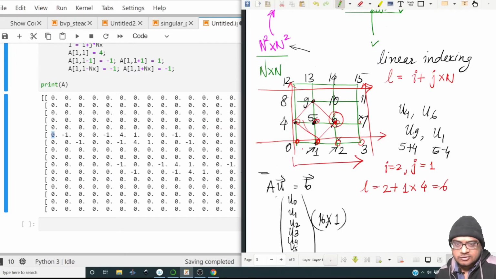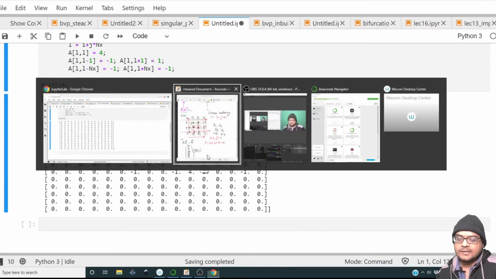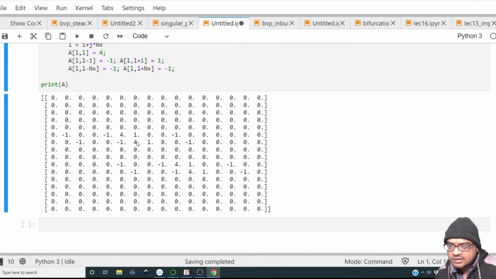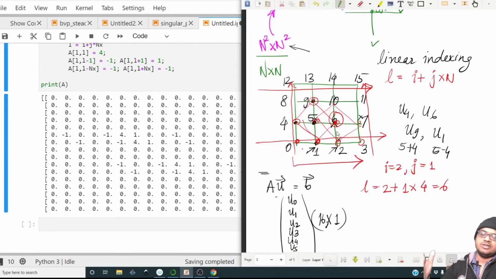Then for 6 also we do have the nearest neighbors. So this is for 6. Then for 9 we do have a nearest neighbor. So if this is 6, 7, 8, 9. So 9 also checks out. You can verify this column number is also going to be 9. So 0, 1, 2, 3, 4, 5, 6, 7, 8, 9. All right, so everything checks out. So we know that the code is correct as far as internal node generation is concerned.